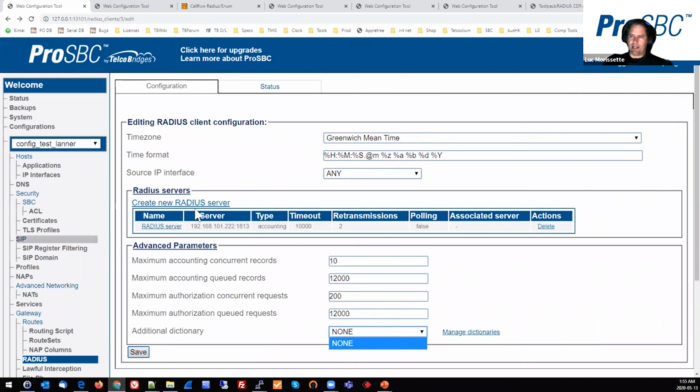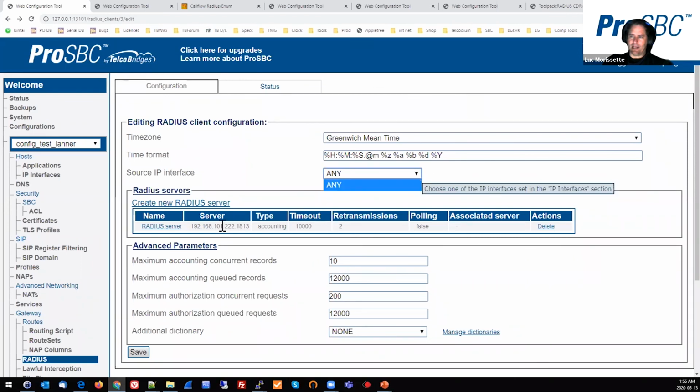So Lilip, the answer is it looks like I can only choose any. That means if we set an IP here, it will try to use a network which corresponds to the IP interface. Otherwise, it's going to use the default route to send that, which is the management interface.